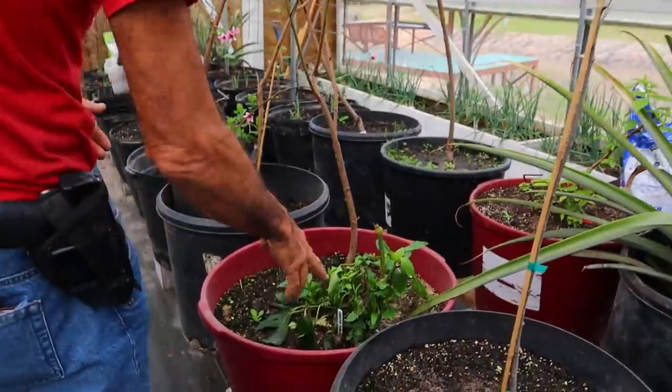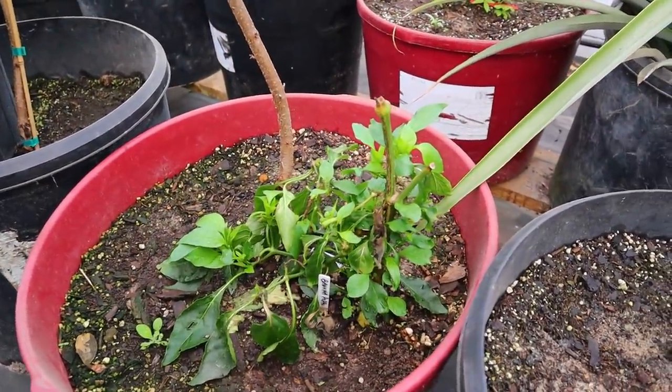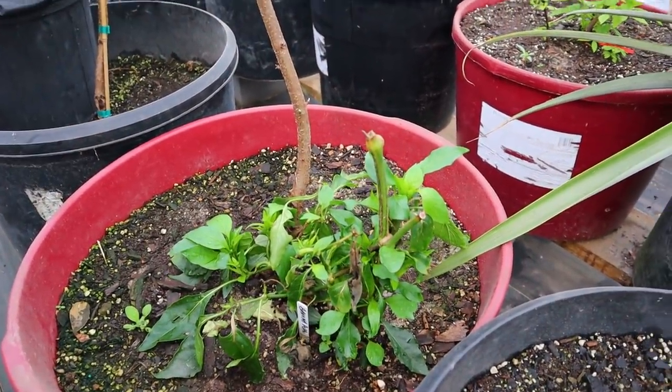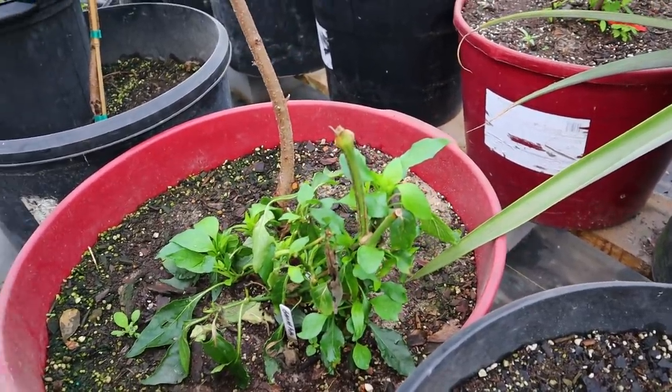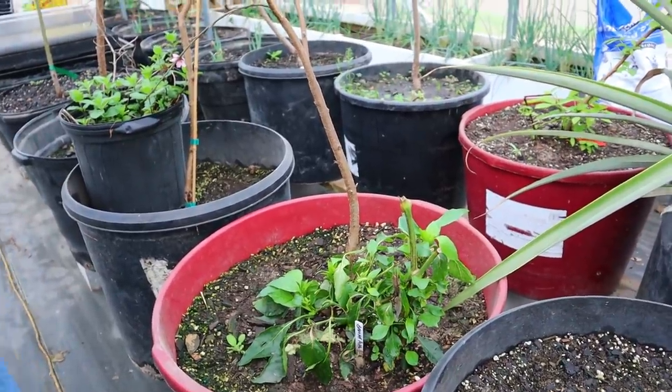We have our banana pepper. It made it through that hard freeze, guys. It didn't even kill that banana pepper. We cut it back, or Ms. Wanda did. I had one or two banana peppers off of it right before the freeze, and now it's coming back out again. This thing's going to bush out thick at the bottom, it looks like. So we're going to have banana peppers early.